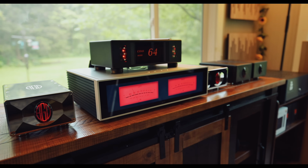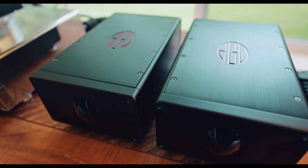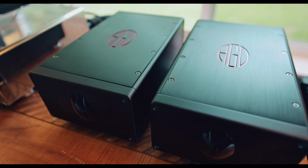We have music, right, that we can play through Bluetooth speakers. That's one level. We have music that we can play through a mid-fi, mid-tier system that we pick up at, say, Best Buy. That's like going into the mid-tier. Then we have a higher mid-tier. Then we have the high-end tier, right? And then we have the exotic tier. And then I'm going to say somewhere between the high-end and the exotic, we have these AGD amps that are truly next level. Now, AGD sent me the Duets to review in black.